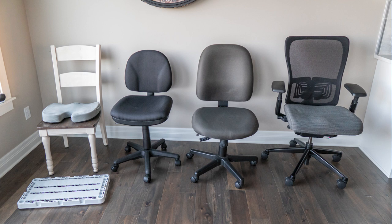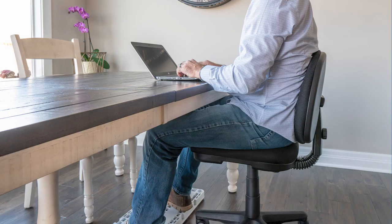Start here: find a stable, flat working surface. Avoid the urge to balance your laptop on a pillow on your lap while sitting on the sofa — a lap desk could be a good quick fix. The height of your elbow when your arms are comfortably bent should just about match the height of your work surface. Find a chair with some stability and a back to support your spine. Use a rolled towel if you need a little extra lumbar support, and make sure your feet meet the ground — if they don't, place them on a stable box.